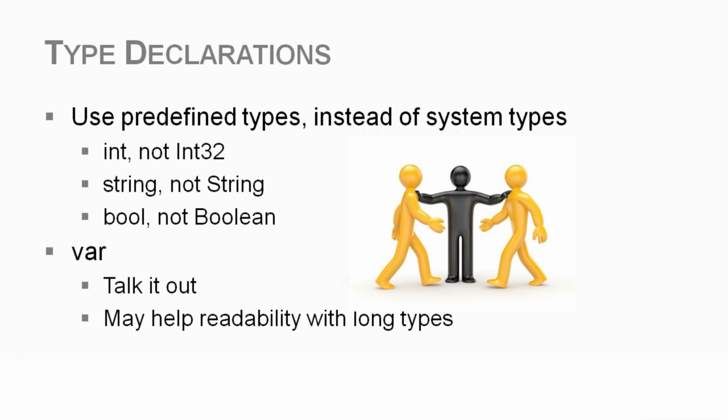There are also rules that go along with the use of var that indicate that you really need to be able to tell the type in the var statement. So if you have var variable name is equal to, that equal to should really tell you what the type is, so you don't have to guess. I see this rule violated all the time, because the var typically is equal to some sort of expression that uses a method that has a return type, in which case you're dependent upon IntelliSense. I really don't like my source code to be totally dependent upon IntelliSense, so I try to avoid using var. I am actually in the minority in that. Have your team talk it out, make a decision, and be consistent with it.